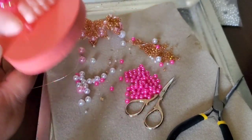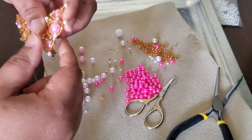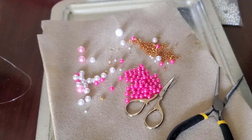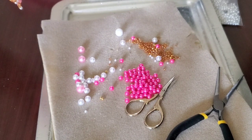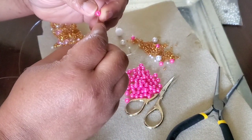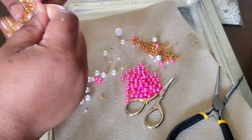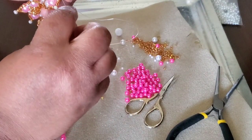And now we're gonna turn our work. I finished everything. This is what we have. Now we're gonna use our size 6. Pick 3. Go to the opposite side where you're coming out of.